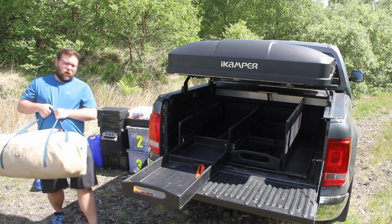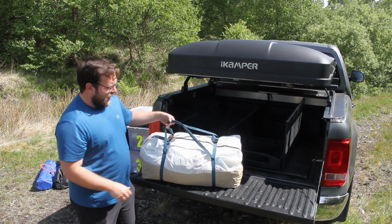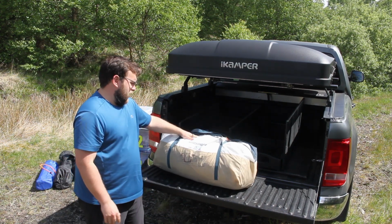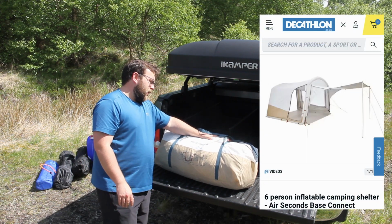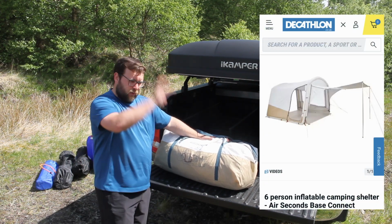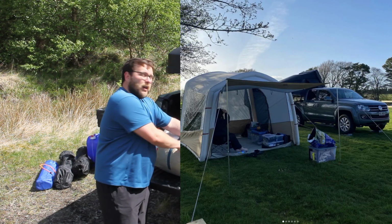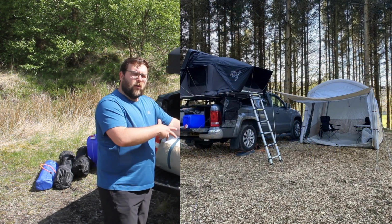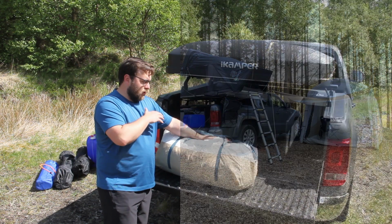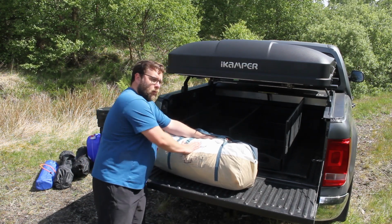So let's start on the far lane first. We'll not even do the drawers. This is our air tent or air annex. It is an Air Seconds Fresh Connect from Decathlon, however you pronounce it. I'll put it on the screen, and I'll also put some pictures of what it looks like. This is something I am going to cover in a future video. Let me know if that is something you want to see. But it's made for vans and things like this, and it's just absolutely revolutionised how we can use this vehicle. So if you want to know more about it, let me know.